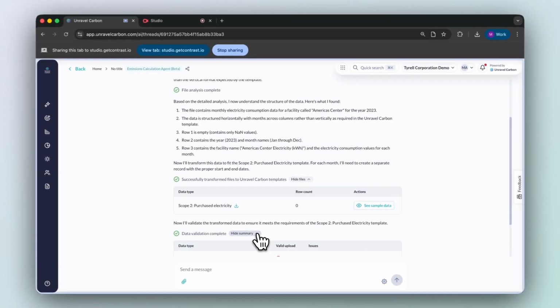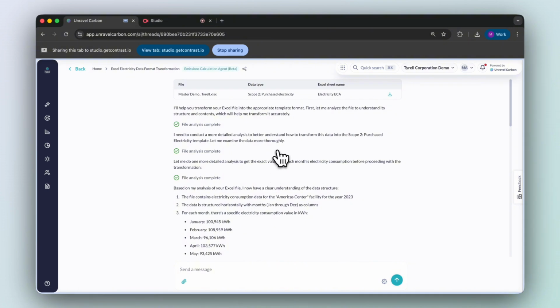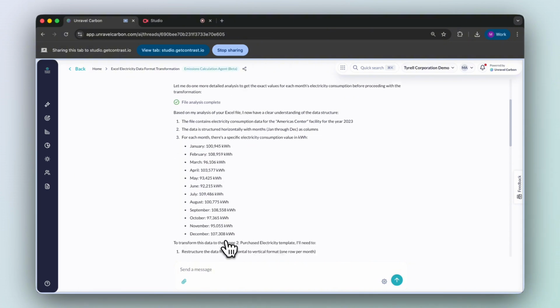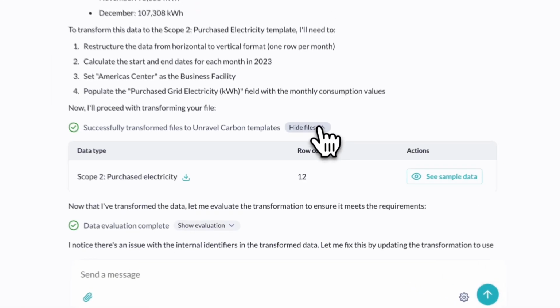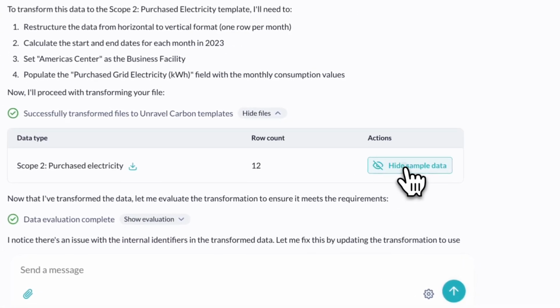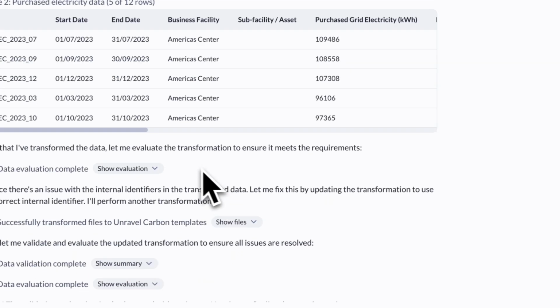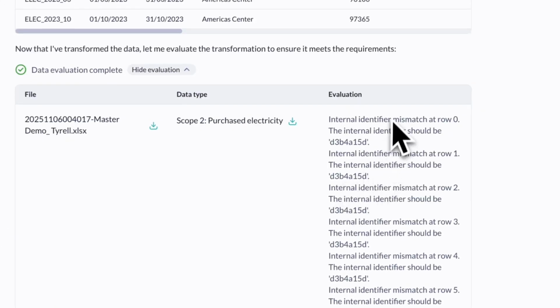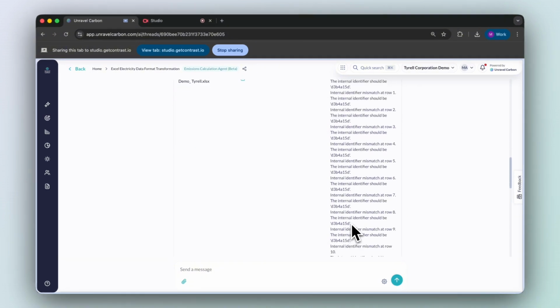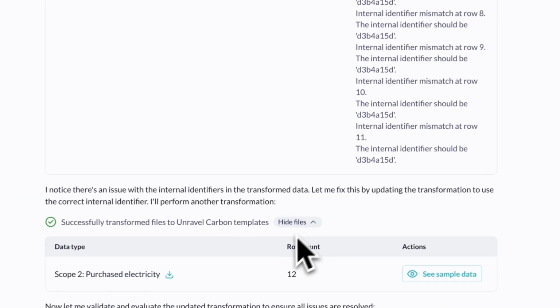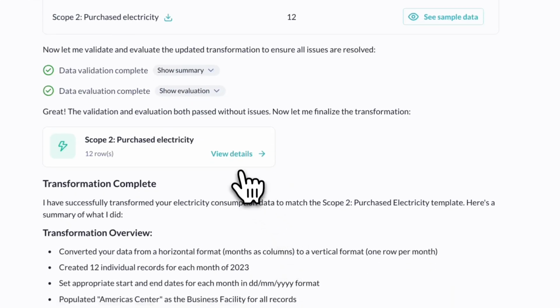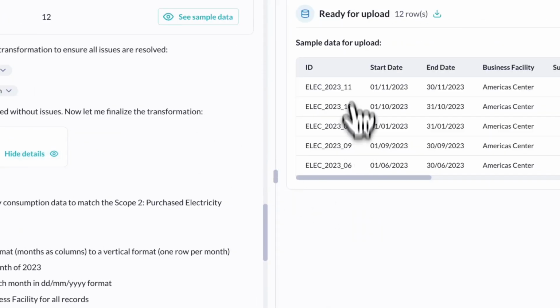And we can see it's successfully transformed the file. I can pull up a sample of the data, run through the validation, and check what it's found. So now instead of running across the page, all the data is running down the page, one row per record, exactly as expected. It then evaluates the data, flags anything that looks like a potential issue, fixes it, and reruns. It keeps iterating until everything passes. You're not doing that back and forth manually.